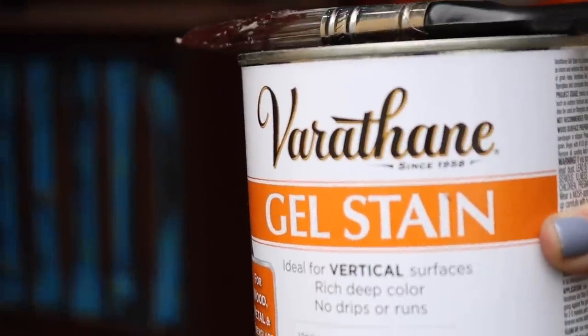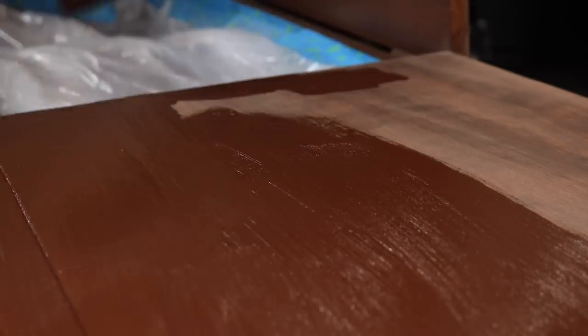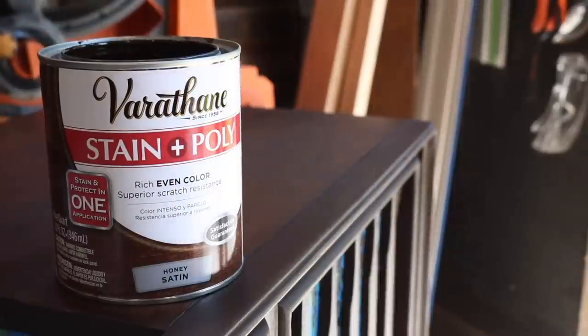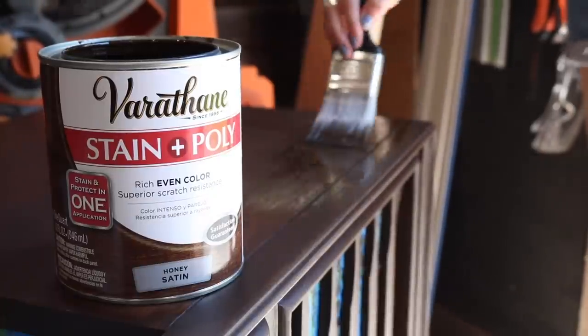Because this piece was in such rough shape I was looking for something a little richer and deeper so I decided to go with a gel stain instead and I basically just applied the gel stain to the piece allowed it to sit and penetrate for a couple of minutes and then took a cloth and just wiped away any of the excess stain from the record cabinet. In all honesty I was totally skeptical that this would work at all but after seeing the before and after of adding the gel stain I was super impressed and really really happy with the way it was turning out. Once the gel stain had completely dried I then added a polyurethane on top that also doubled as a stain just to give it a little more of a richer color.